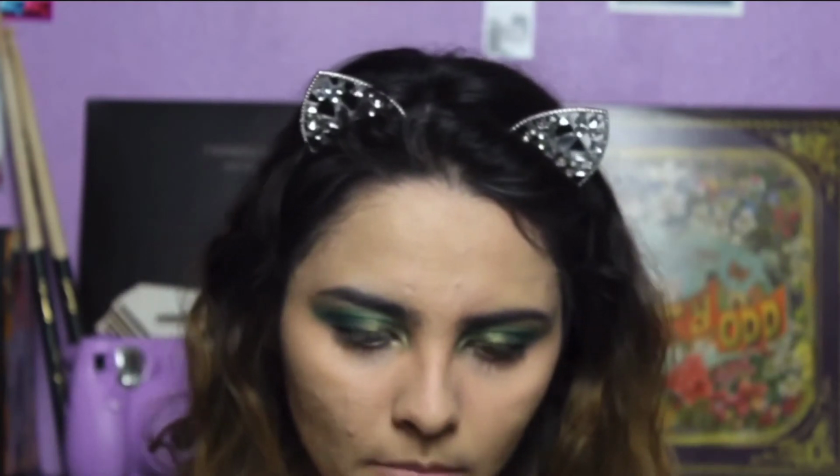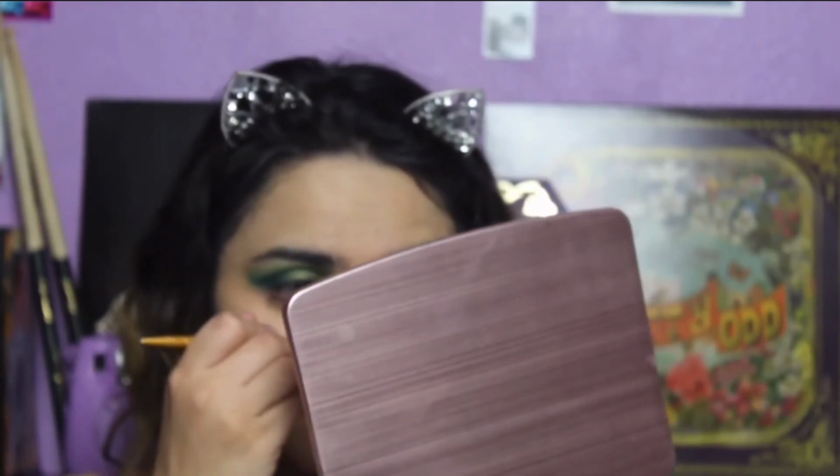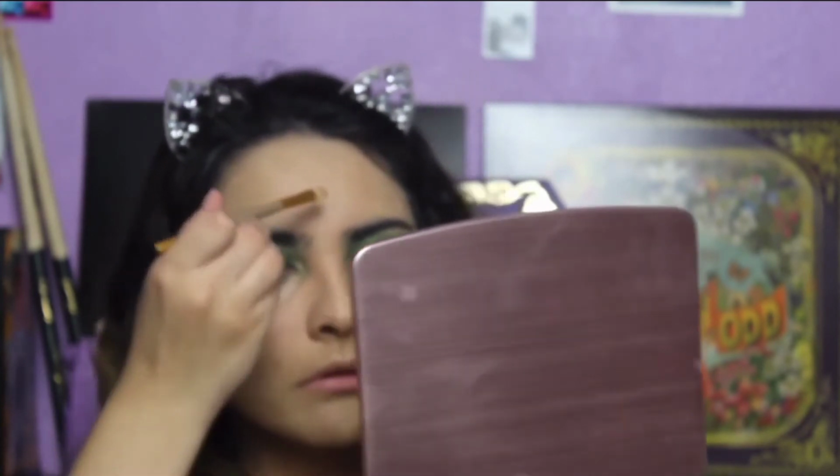I'm just going to take my concealer brush again, take some more product. And I'm just going to start dotting it lightly around the high points of my face. Going to blend that out with the foundation part of my beauty blender, or at least what I consider the foundation part of my beauty blender.